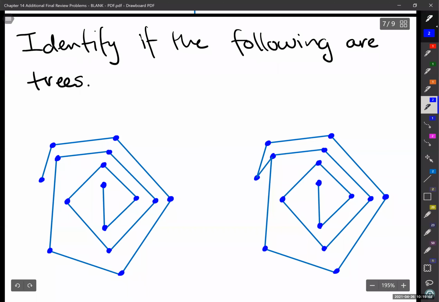Okay, so next up, let's identify if the following are trees. Remember, whenever you think of trees, think of the phrase minimally connected. That's the idea. If you got rid of a single more edge, it would be a disconnected graph. And particularly the thing that trees avoid are circuits, any kind of loop throughout vertices. So look at the graph, and if there's no circuit, i.e. kind of a loop, I could go here and eventually get back to where I started without reusing an edge, then it's a tree.